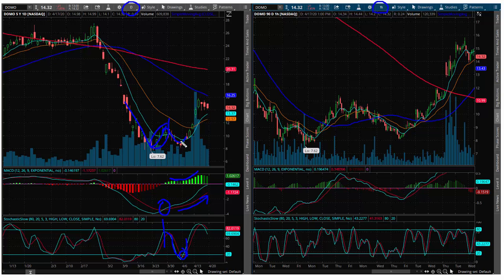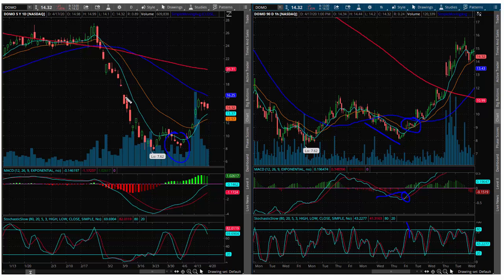So what we're going to do here, I'm going to zoom in over here. So this is the daily chart. Now I'm going to look over at the hourly chart on the right side, and while this second move down is taking place, I'm getting a positive divergence. So here's the move down. Here is positive divergence up on the MACD histogram. Then you get a cross here at the same time that stochastic is moving up, and that's your signal. In this case the stock gapped up, moved sideways into a couple key moving averages, and then continued on.